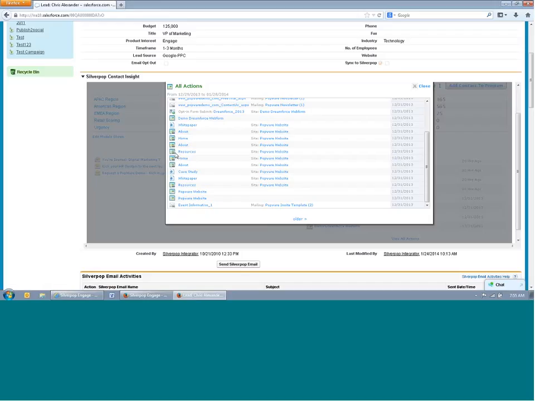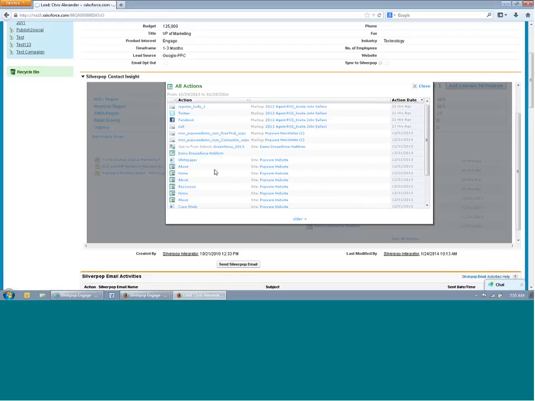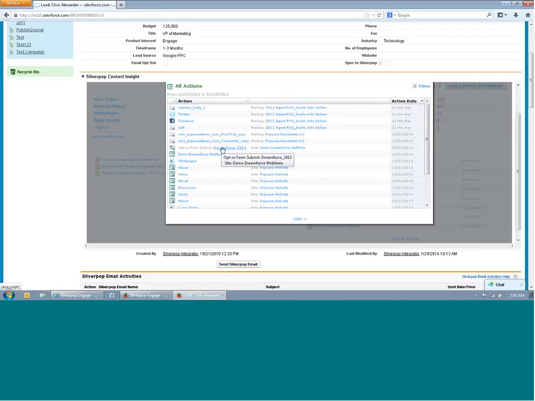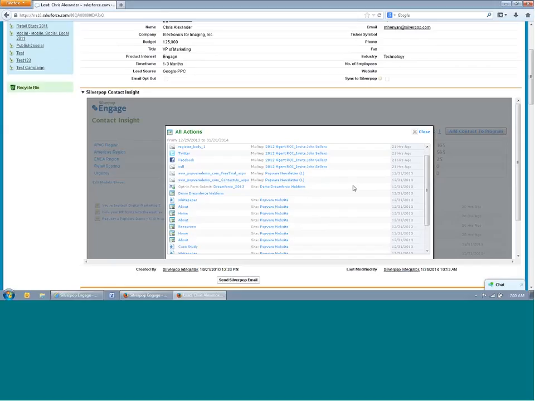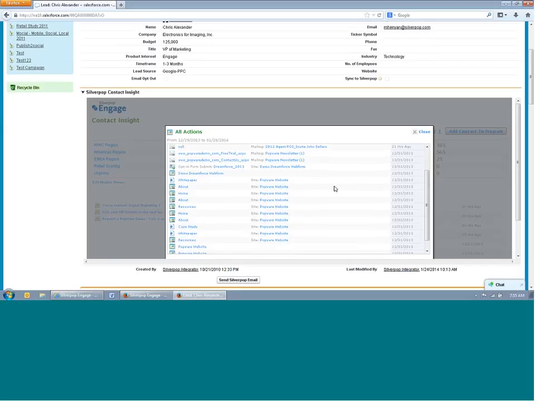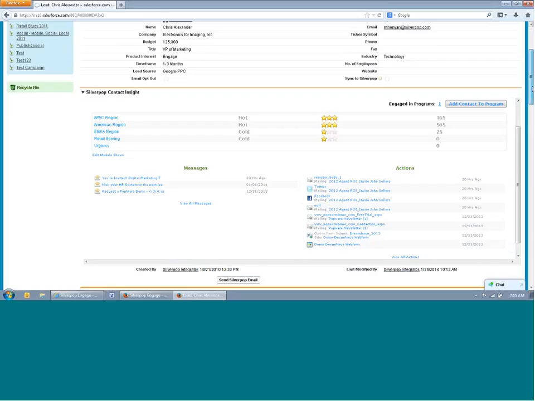Also, you can click on the links, and that'll show you exactly what they're clicking on. You can see what white papers they've downloaded simply by clicking on the white paper, what form they've filled out simply by clicking on the form, and how they shared to Facebook or Twitter. So all of these actions, everything in the digital world that they're doing, you can monitor and provide insight for. Very, very powerful tool.